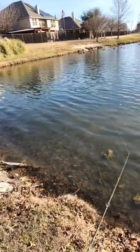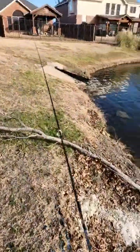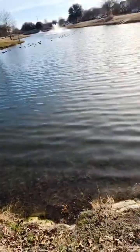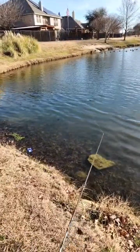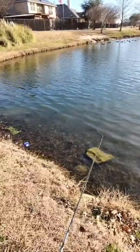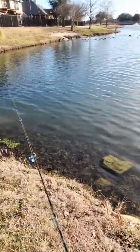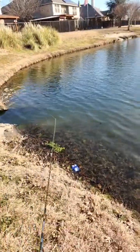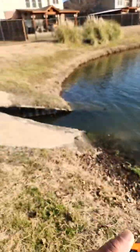Oh, got a bunch of turtles coming about. Let's just slow the retrieve down again, see if we get something lurking over here. I used to catch crappie in this one spot, but I haven't been able to catch one in about 5 years here, so maybe it got fished out, not sure. But let's go work this spot here. I'm going to work it slow, maybe see if we can get something lurking over here by the culvert. That culvert has a channel that looks deeper compared to the rest of the area, and over the course of several seasons, I do notice that I'm able to catch a fish or two in this spot, but it doesn't always happen.